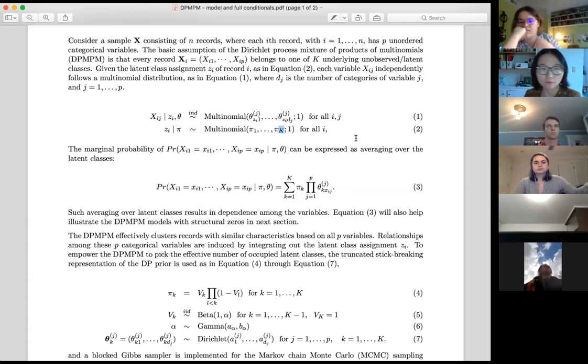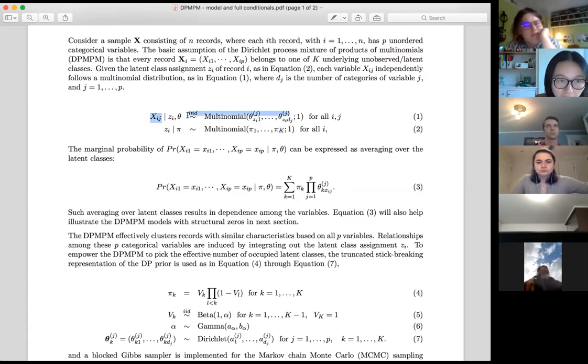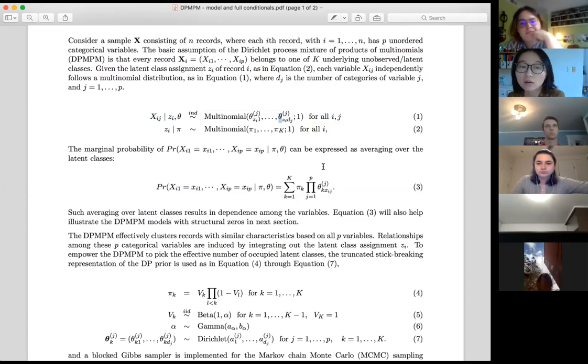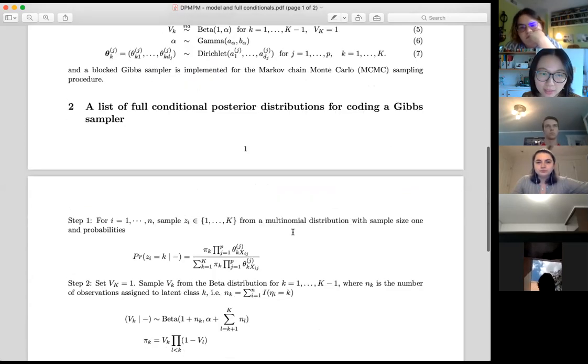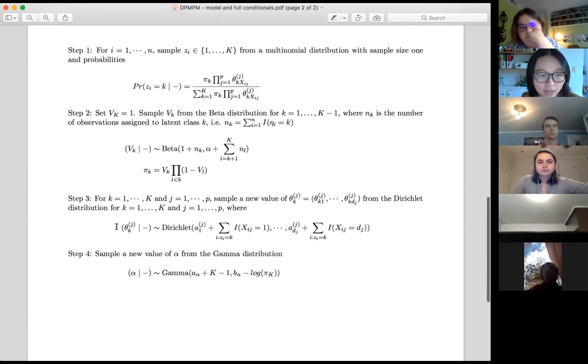The thing is, if you look at the model, like equation 1 here, you can see that it's conditioning on the latent class the observation goes to, right? So whenever you're estimating those theta, for example, if it's a categorical variable with 5 categories, then in order to estimate the theta, if you look at how we actually are estimating it, we need to count how many observations actually fall into that latent class, right?